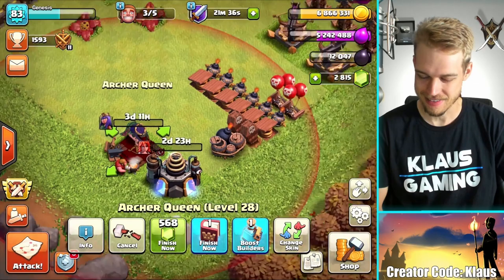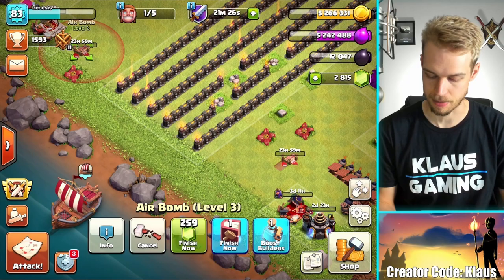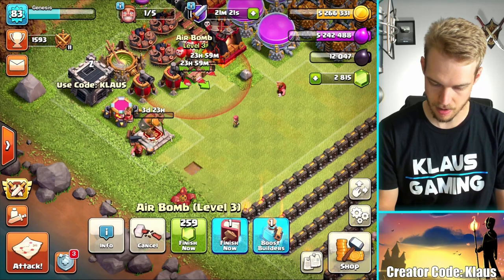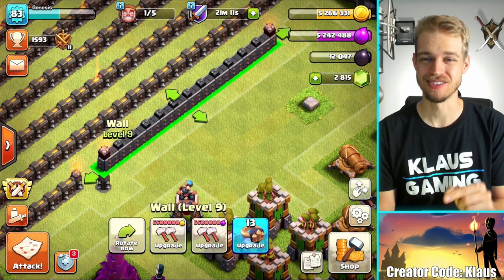All right, I've got 3 more builders, so let's go ahead and finish off 1 air bomb, and then the other. And that's going to be all of the air targeting traps. Put these guys over here. Very good. Okay, and then I've got loads of excess elixir. So I'm going to go ahead and start with the elixir. And okay, so the last walls, there's only 13. And I could do 10 of them right now with my elixir.